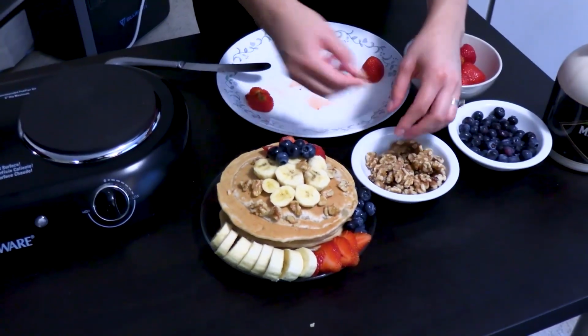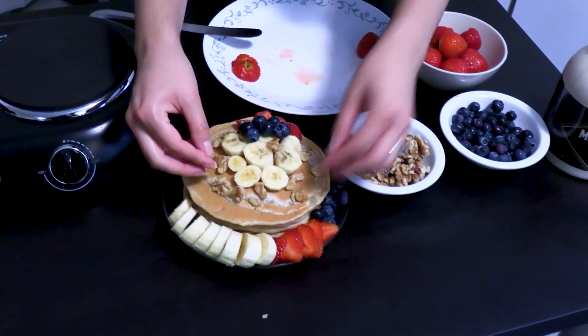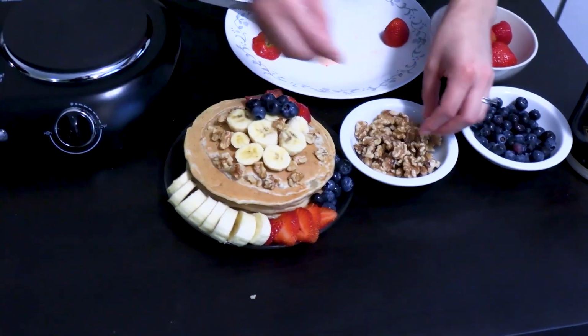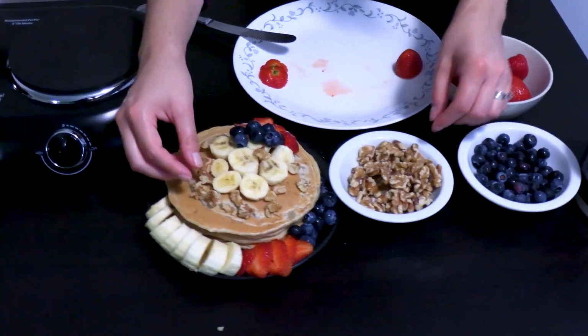If you want to, you could even toast these walnuts on a dry nonstick skillet for a couple minutes, and that will bring out their flavors even more, but that's optional.